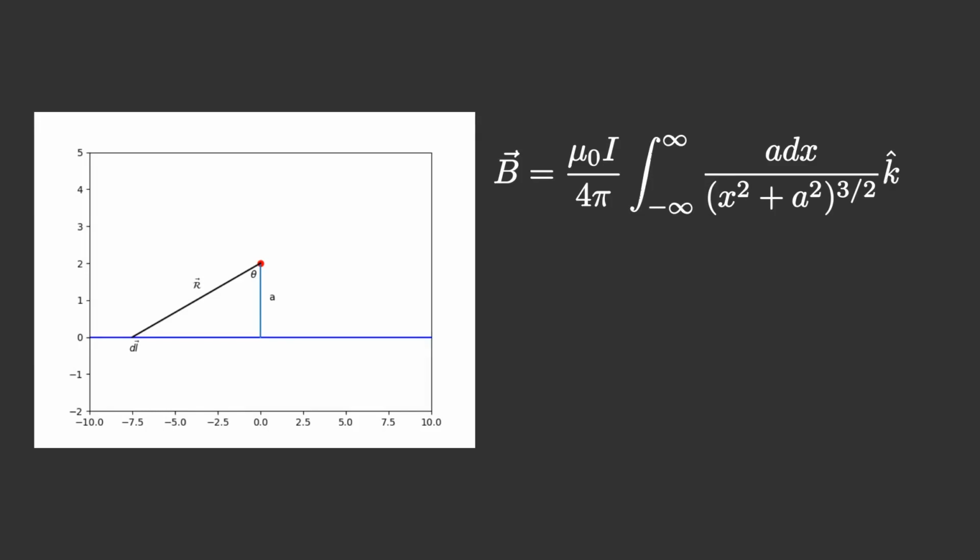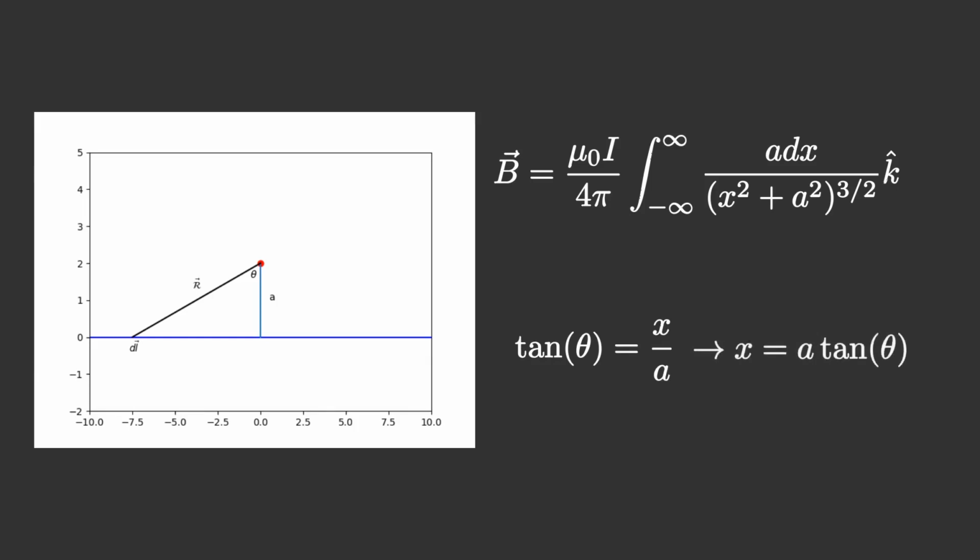First, look at our integral. Notice that there are only two terms, x and a. a is a constant while x is a variable. If we look at the graph on our left, notice that I have a specific angle labeled theta. One function that we can use to show the relationship between x and a is the tangent function. In this way, you can clearly see that tangent theta is the ratio of our position on the x-axis with the height a. So if we rearrange this, we should get that x is equal to a tangent theta.